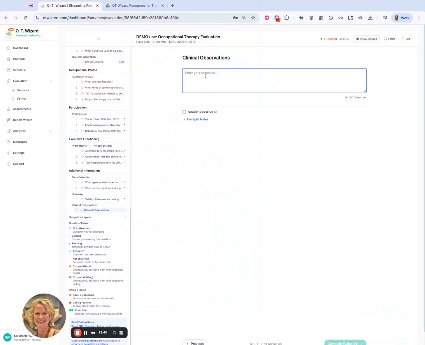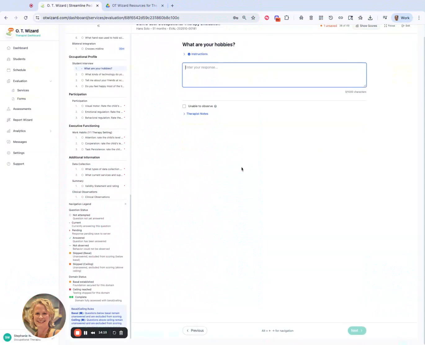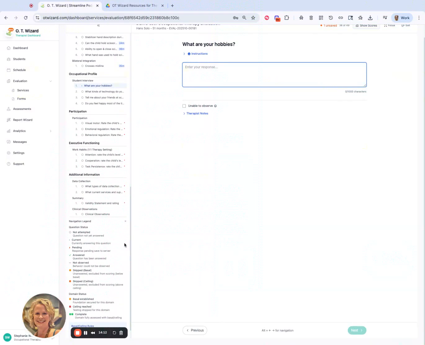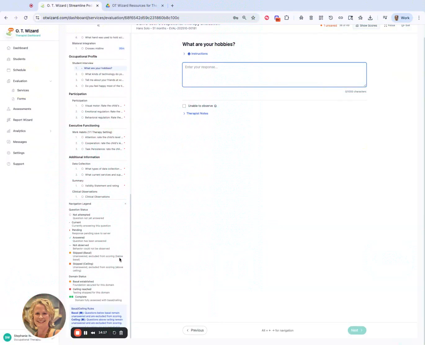When you are adding in anything on clinical observations, or anything in therapist notes, you do not have to make it full sentences. The same goes if you are adding in on the student profile. You don't have to write it in full sentences. You can say Legos and baby dolls, and it knows exactly how to generate it because you're answering the question. So that is what you will do for this. When you are completed with your evaluation, you will be able to review it.